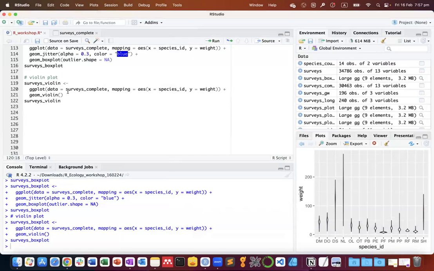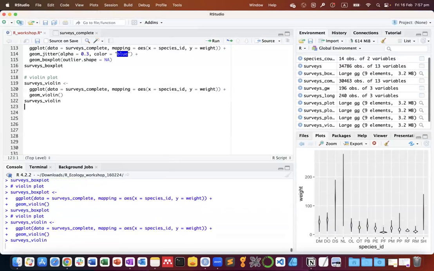That looks better now. And of course, you can also add a layer of data points on top of your violin plot by adding plus, and then in the next line, geom_jitter.